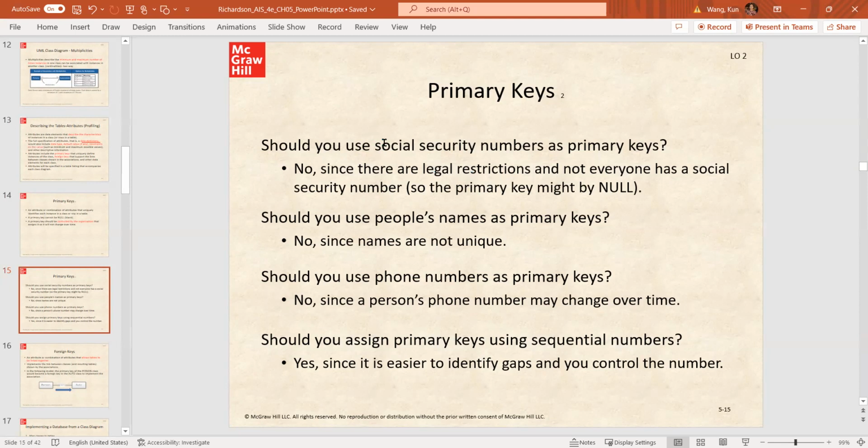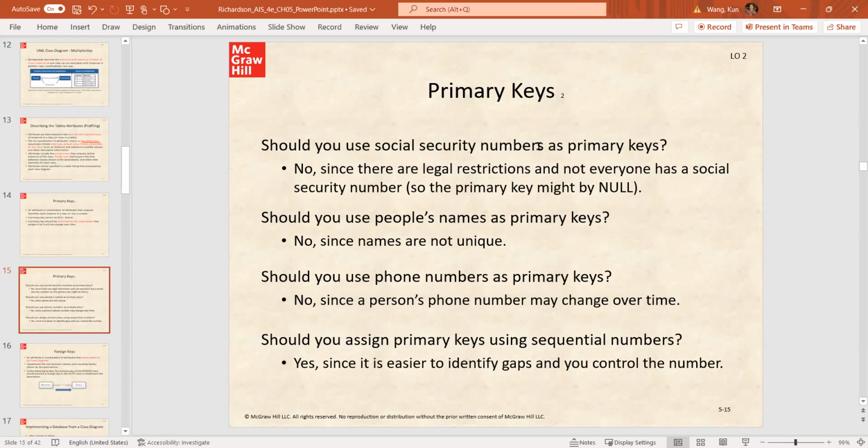In general, unless you are the Social Security admin office, you don't use a social security number as a primary key. Even, for example, if you are a bank, or even the school, we wouldn't really use the customer's or student's social security numbers. They are unique, they will be permanent, but they are not controlled by my organization, right?